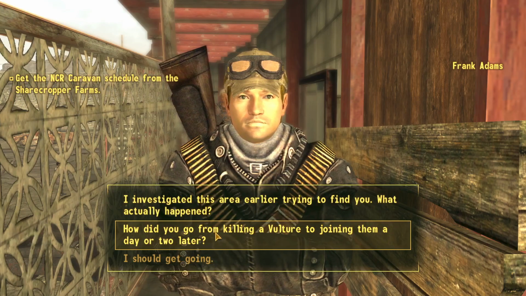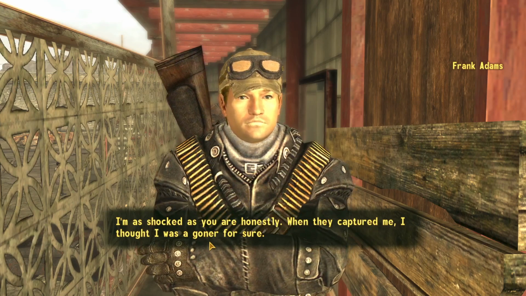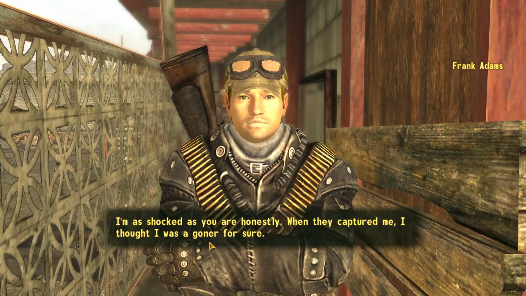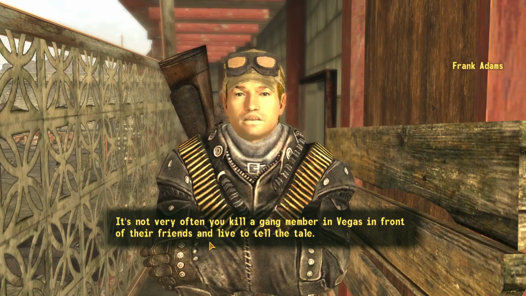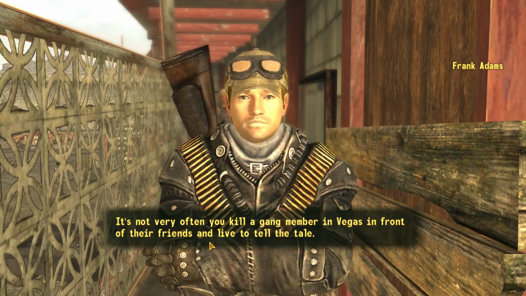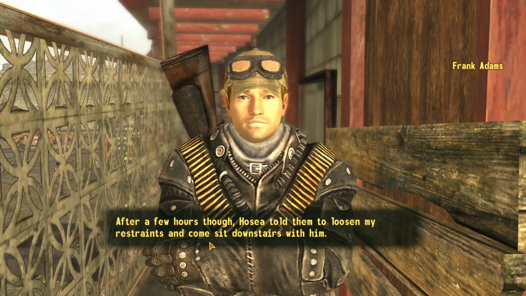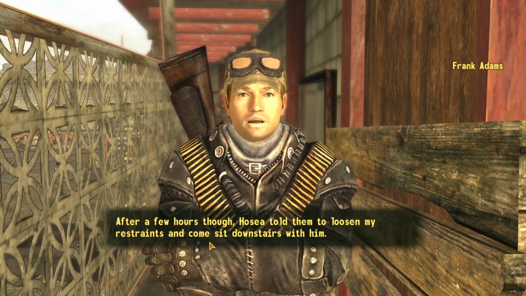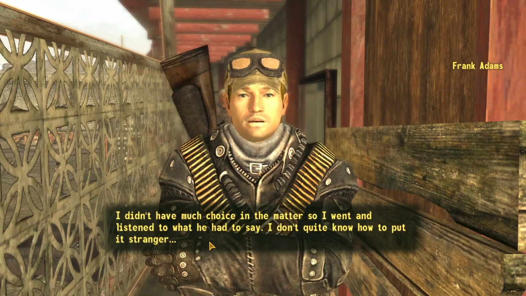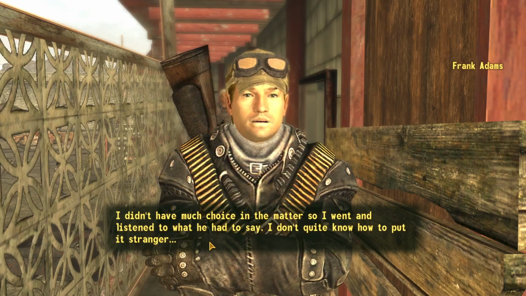How did you go from killing a vulture to joining them a day or two later? I'm as shocked as you are, honestly. When they captured me, I thought I was a goner for sure. It's not very often you kill a gang member in Vegas in front of their friends and live to tell the tale. I thought they were gonna kick me in the furnace the entire time I was tied up in that godforsaken mill. After a few hours, though, Hosea told them to loosen my restraints and come sit downstairs with him. I didn't have much choice in the matter, so I went and listened to what he had to say.